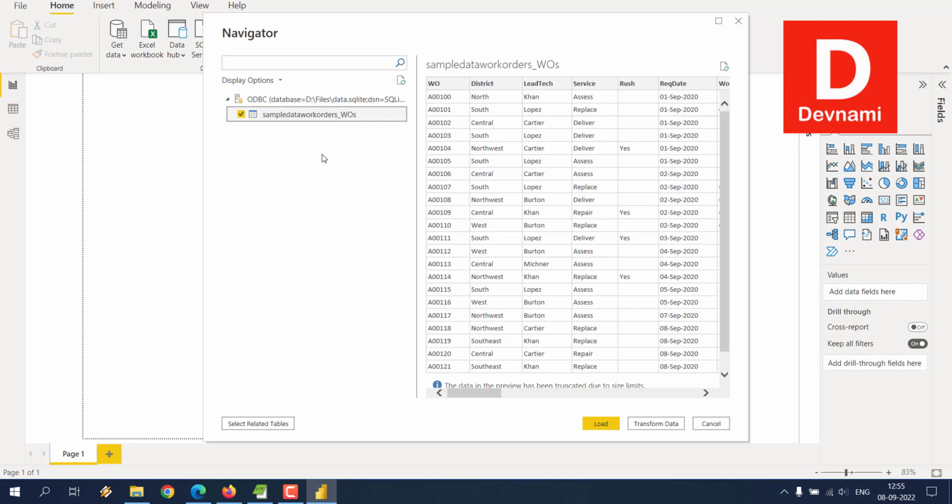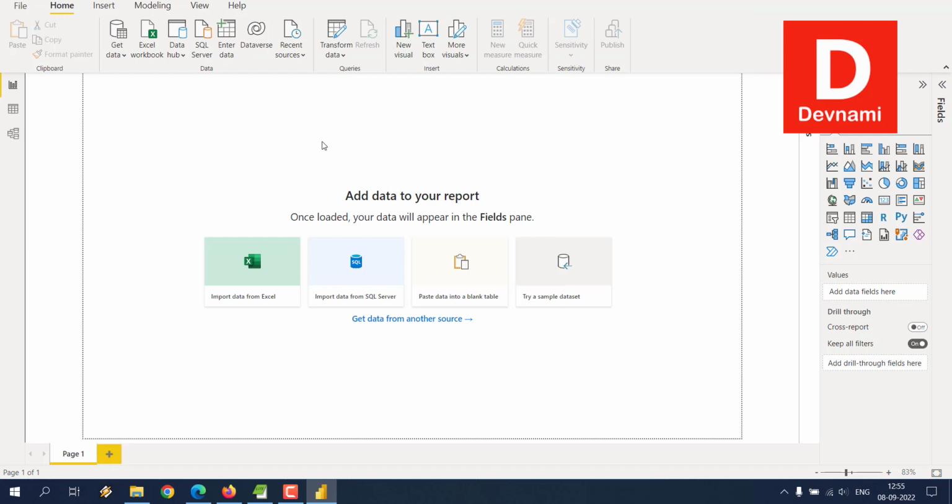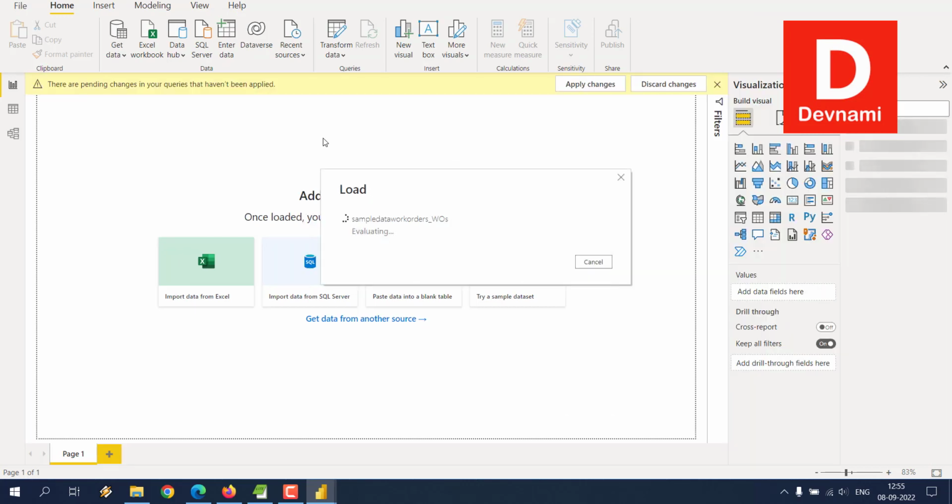The difference between the current action and the previous one, if you go back and check, is that I selected the SQLite resource, but our current database is created with SQLite 3, so it will be compatible only with that data source. Now that we have selected this particular table, you can load it. Whatever the number of rows, that will be loaded.